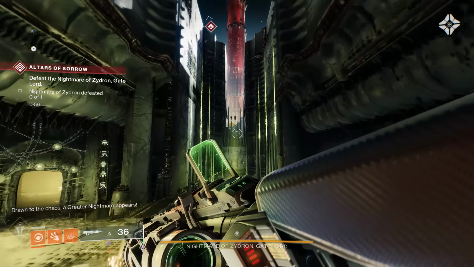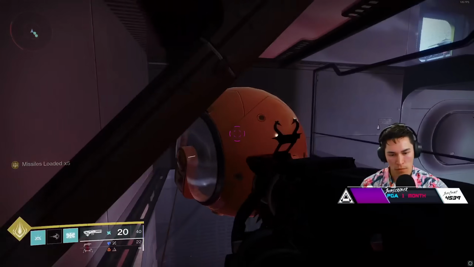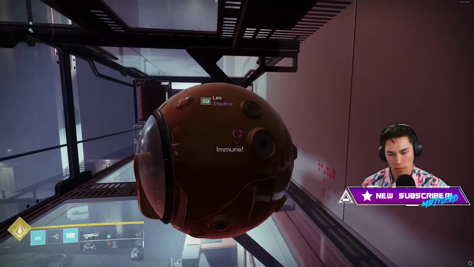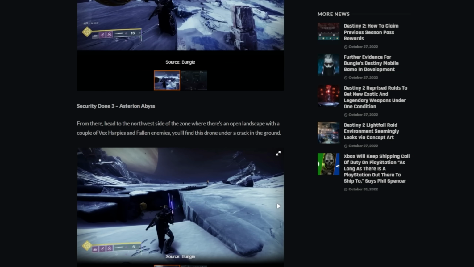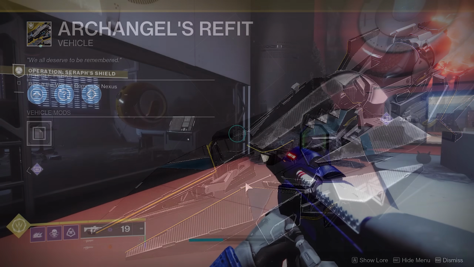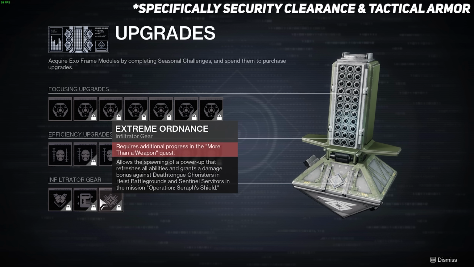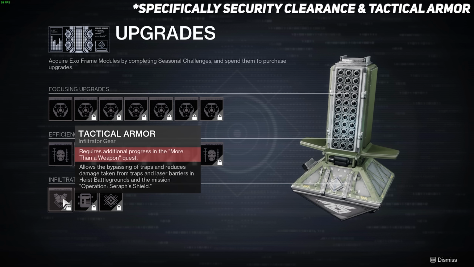Now what you can do with this weapon right now is start shooting balls around the solar system. Now, there are actually 50 yellow orbs hidden on just about every destination. We'll have a link to an article showing all the locations below, and shooting all of these will unlock the Archangel's refit exotic sparrow. Some of them are hidden in the Seraph Shield mission, but in order to get them all, you'll need to unlock the 2 upgrades for the mission that we mentioned earlier at the Exo Frame.